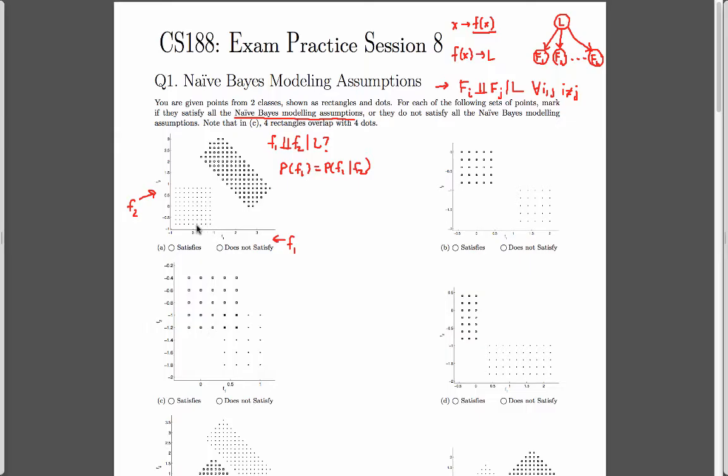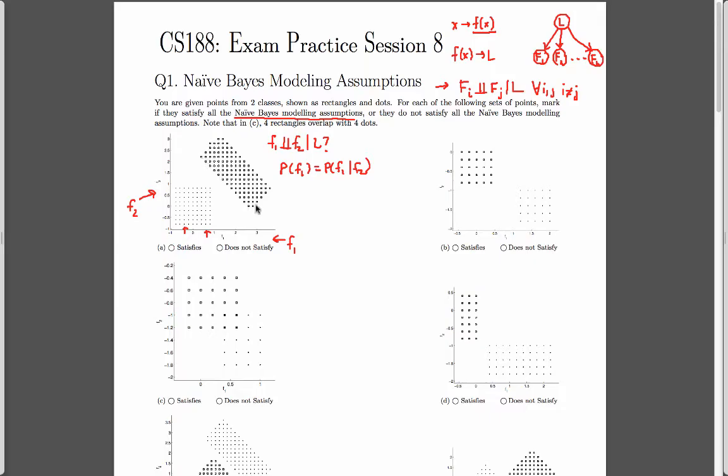The way we can look at that is, if we see this point and we know that F1 is equal to some value right here, then we know that F2 can be any one of this number of points, and it's equally likely to be one of these points. Similarly, if F1 takes on a different value, then F2 can take on any one of these points. When our data is a square like this, knowing F1 doesn't tell us anything about F2, and similarly, knowing F2 doesn't tell us anything about the distribution over F1. Therefore, in this square of data points, F1 and F2 are independent, conditioned on the label being a dot. So it's satisfied for this label.